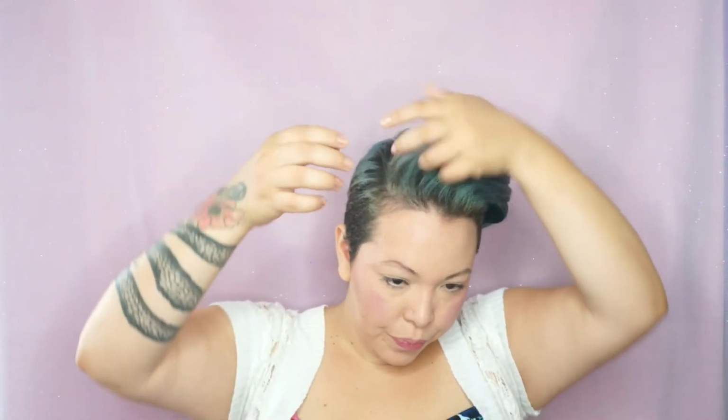Happy with it. You can go and add a little bit of hairspray, but I'm not going to do that. It'll just melt off as soon as I walk outside. So I like how it looks, and that's the final look.